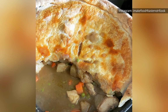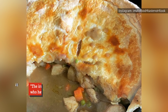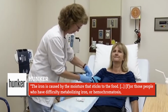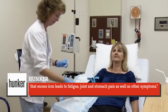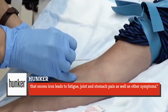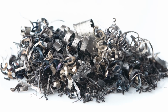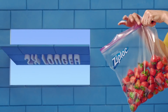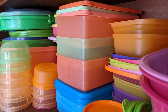Storing food in a cast iron pan may lead to iron toxicity. According to Hunker, the iron is caused by the moisture that sticks to the food. For those people who have difficulty metabolizing iron, or hemochromatosis, that excess iron leads to fatigue, joint and stomach pain, as well as other symptoms. Hemochromatosis, or iron overload disease, is said to affect as many as 1 million Americans, so it's better to be safe than sorry. Bust out those Ziploc baggies and your trusty Tupperware and stick your leftovers in those instead.